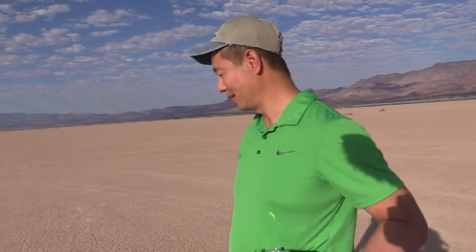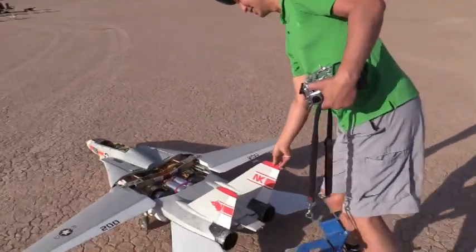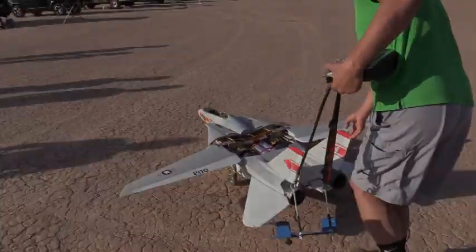How's the reliability been with the ASX-80? This is my second flight on it, and it performed flawlessly. The engine just purred like a kitten. Lots of power. Well, good luck with the F-14. Not too many people can say they went from ducted fan to turbine and still got the aircraft. Yeah.